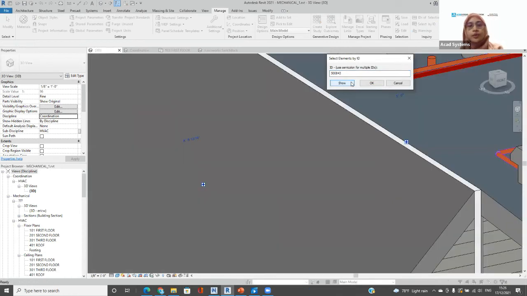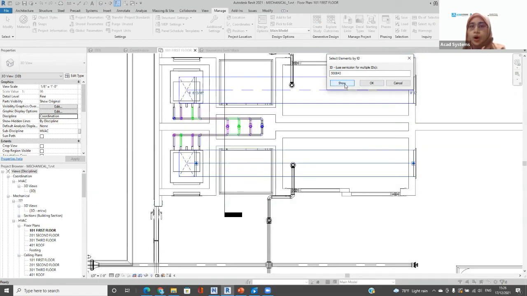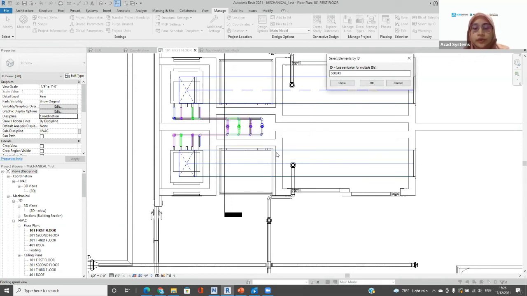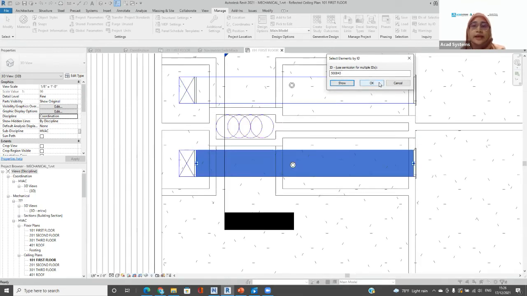It will try to open the best view. If you cannot see them, you see that this element has been selected now. I cannot see it because it's hidden by the wall. I think this is the roof. I can click Show again, and it will keep opening the right view for us. So this is the item, and this is one. It's highlighted in blue, and then you can see this also. Click Show again until you are satisfied with that view. So that is if you need to use the element ID here.